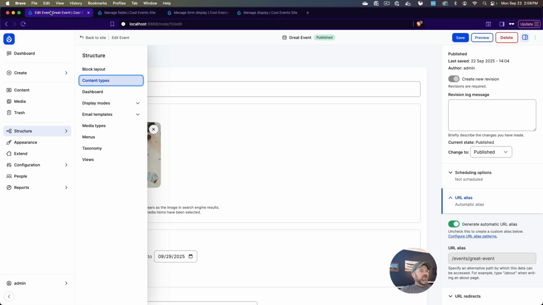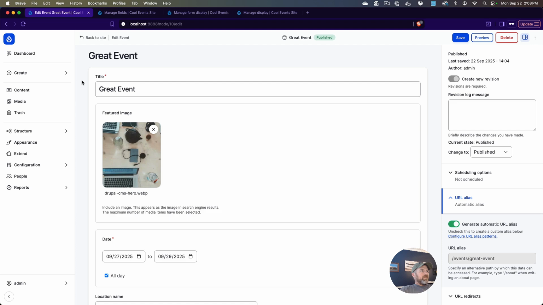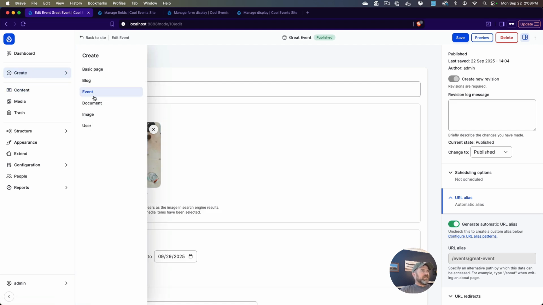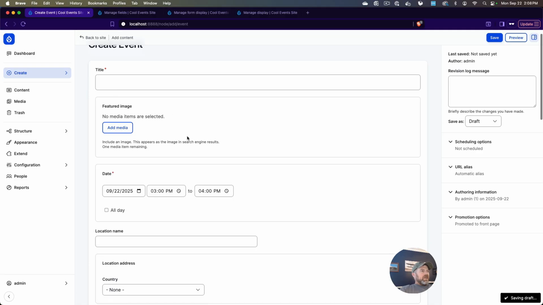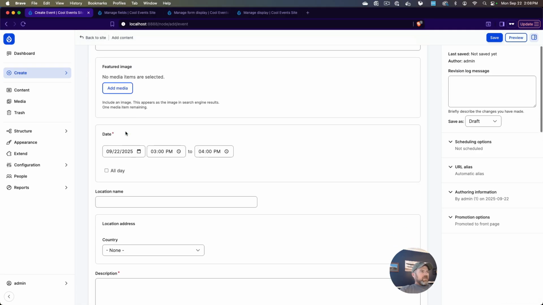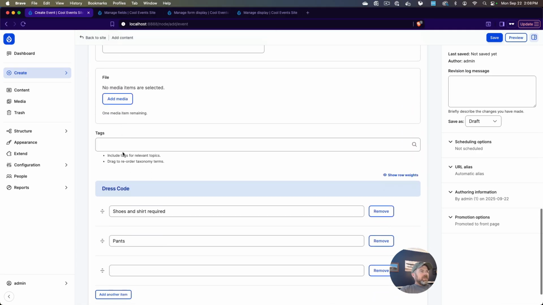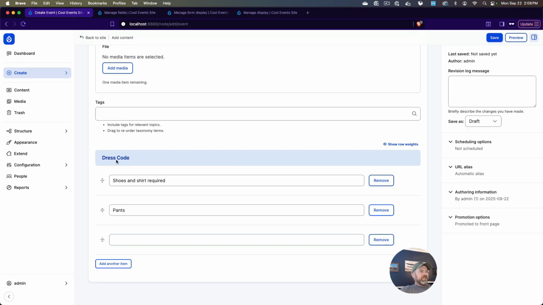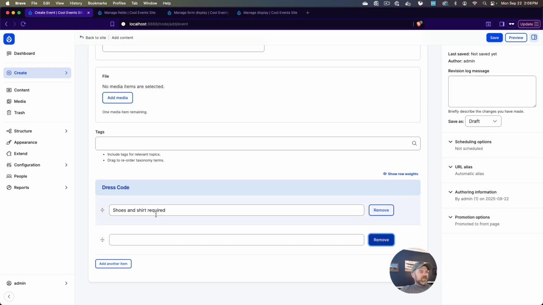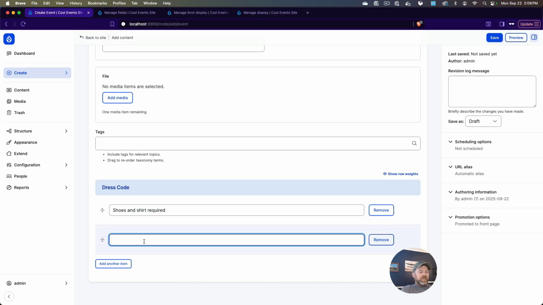Now I'm going to go back to creating content again. I'm going to create an event. And as we saw before, here are all the fields, but now we have a new field down here, dress code. Here are my defaults. And let's say I don't really care about pants. I can remove that, and I want everyone to wear polka dots.